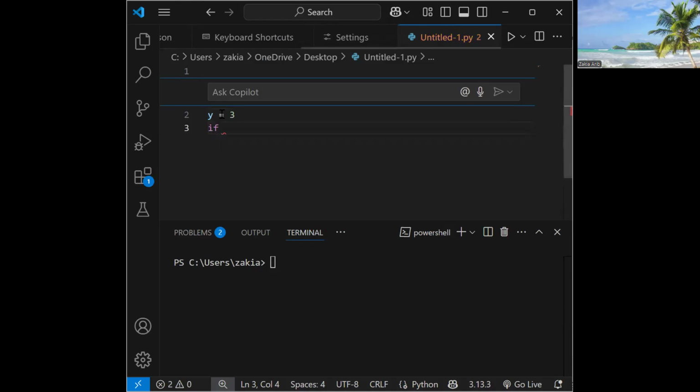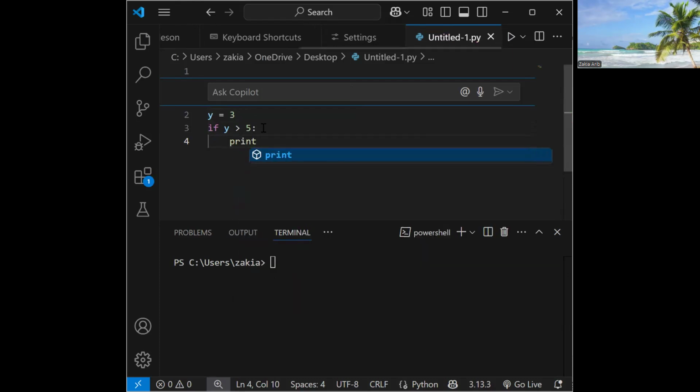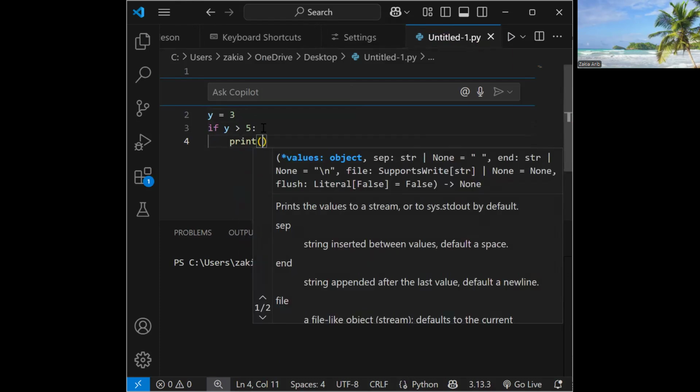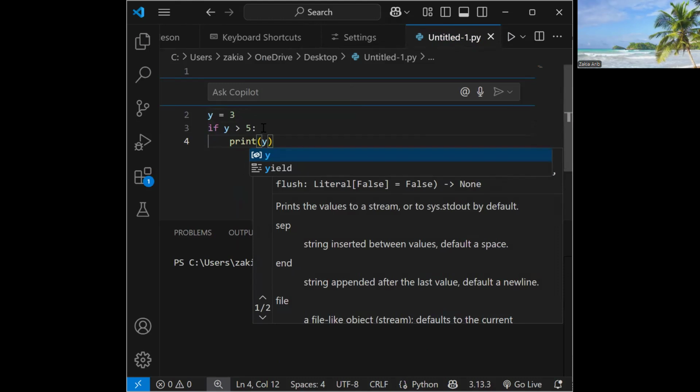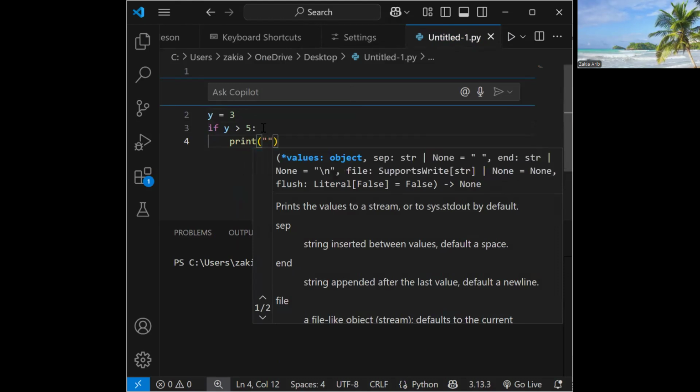If y is greater than 5, then print exactly the sentence, so we need to add double quotes: y is greater than 5, right?